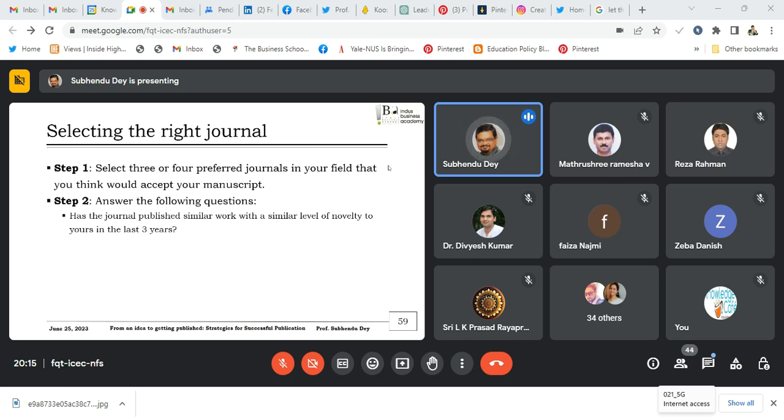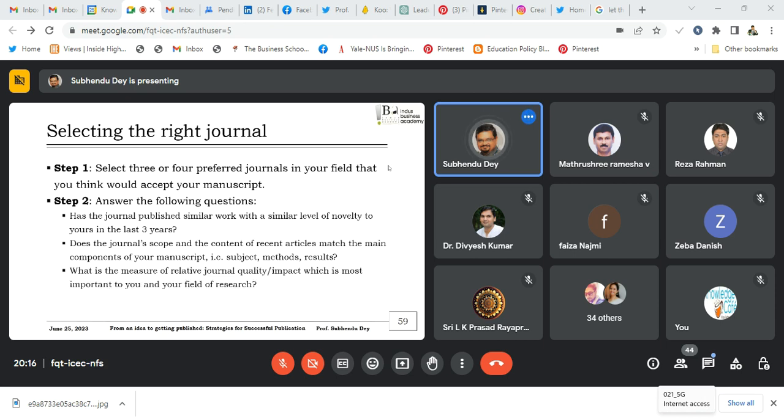And the journal would really love that. They would not tell you that, but they would love it. So therefore, it's a good idea to send it to that particular journal. Obviously, you will start looking at the journal scope, what kind of recent articles match your manuscript, and therefore then you would send the paper.